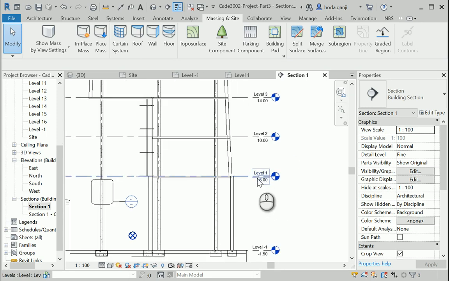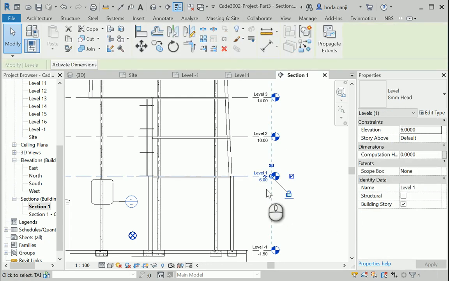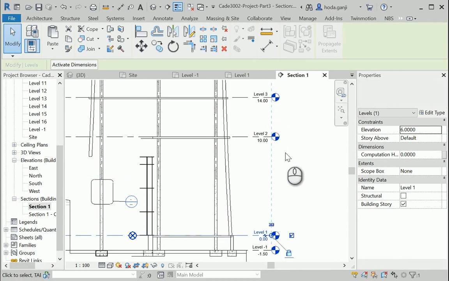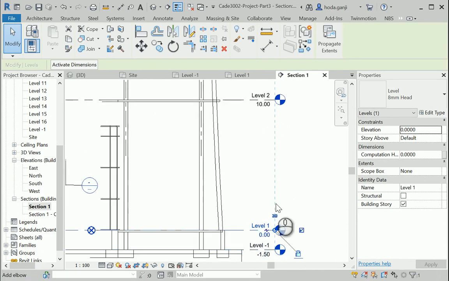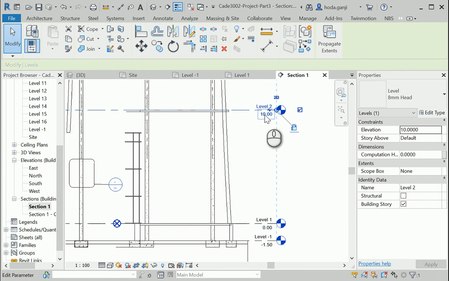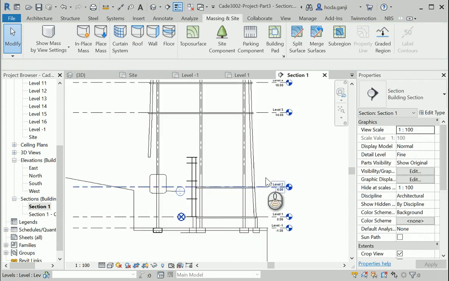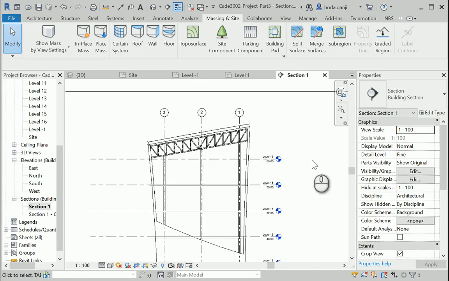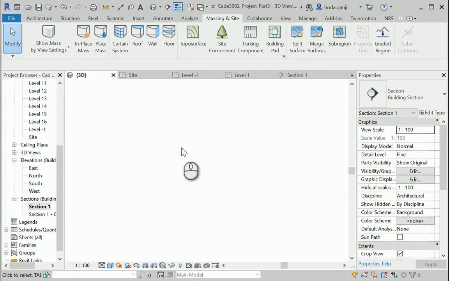Now we want to add or decrease the height of each level by 4. So it's gonna be, this one is gonna be 0 by 6 actually, right? So each of these would be like 10 minus 6, 14 minus 6, and so on. Right, that's right. So this one should be 10 minus 6, which is 4, and we need to do it for all the other levels. I fixed all the levels. We can see it in 3D.